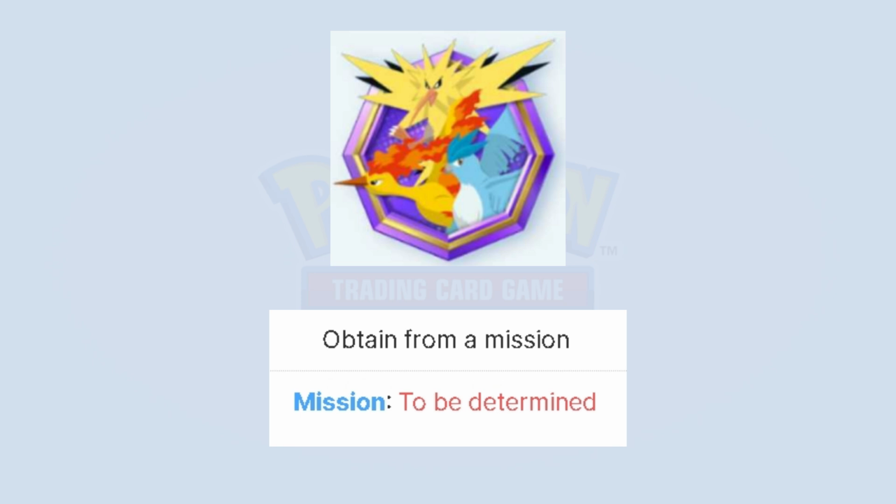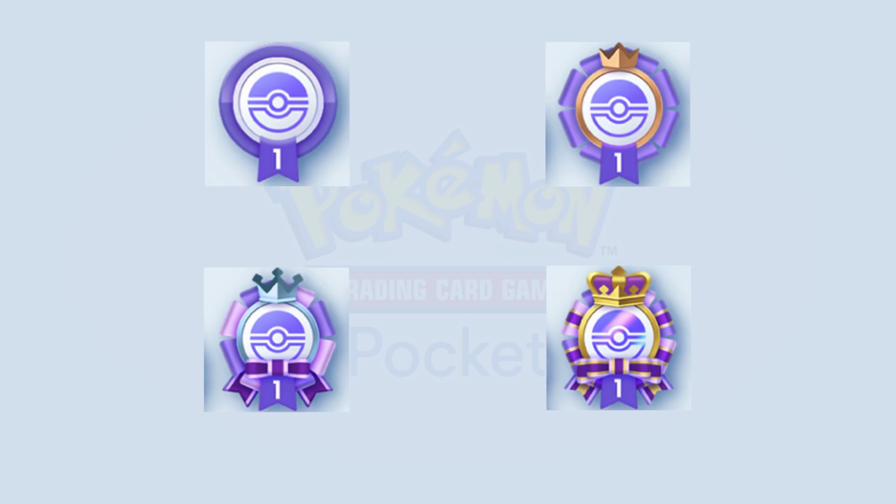Now, next up in the emblems list are the emblems from the Genetic Apex event. So these are the 4 event emblems. So these will be available for limited time only while the event is active. And let's now start from the easiest to the hardest emblem to acquire.